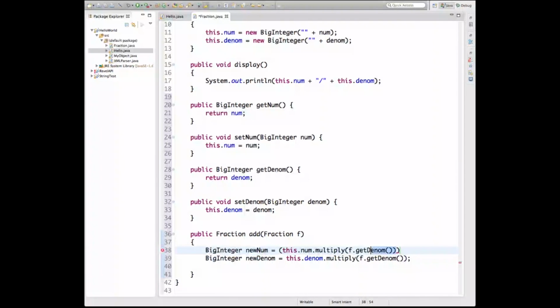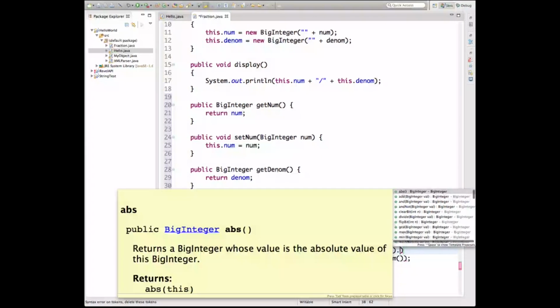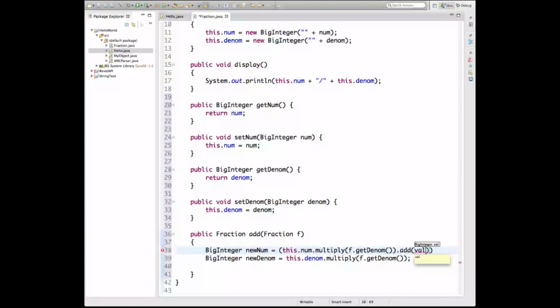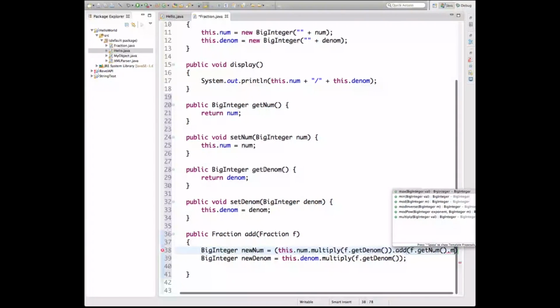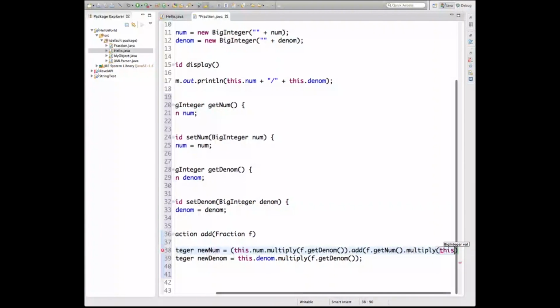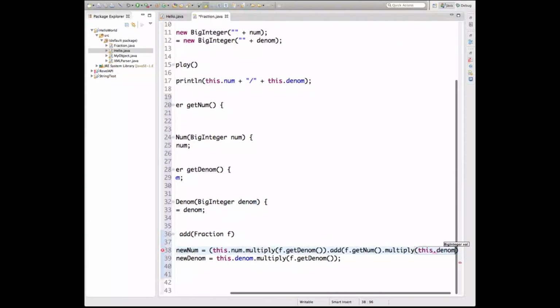So that gives me the numerator times the other guy's denominator. And what do I want to do with that? I want to add that to the big integer that's returned by f dot get numerator, dot multiply this dot denominator.